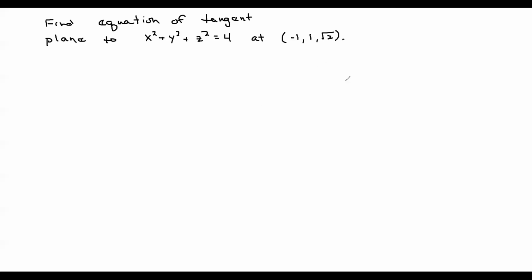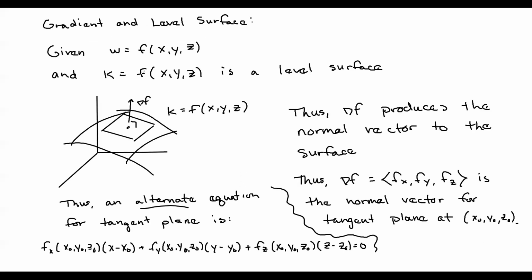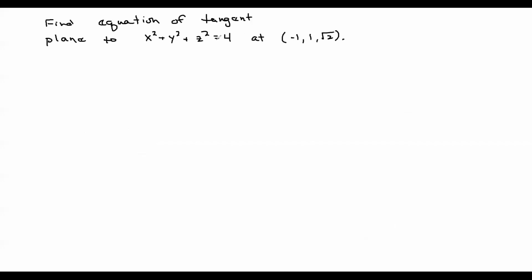The key to being able to use this tangent plane definition is that you do need to know what f is. You have to have the function f. It has to be in terms of all three variables that are all on one side, and you have to have a number k on the other side. So it's got to be in the form of a level surface of a function that's in terms of three variables. Three variables on one side, number on the other. Those three variables are the function. So this is f of x, y, z. And in this case, 4 is k. Does that make sense?